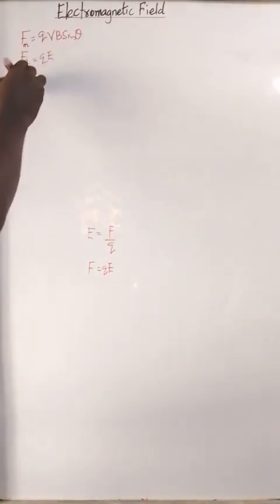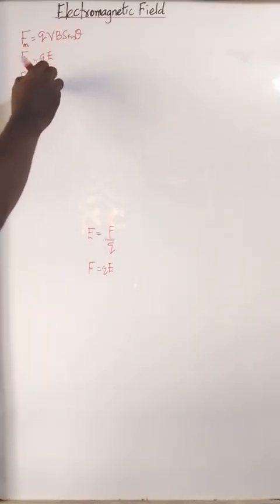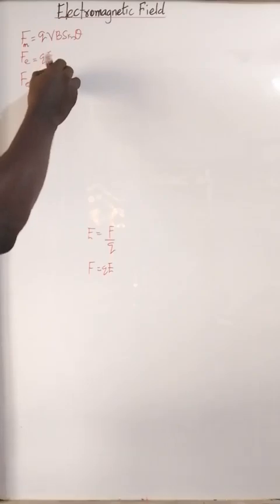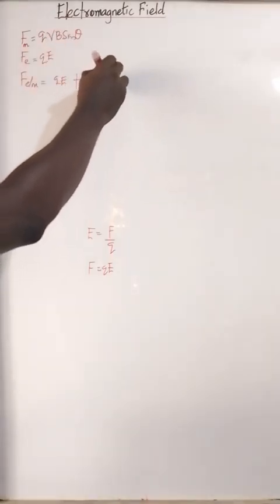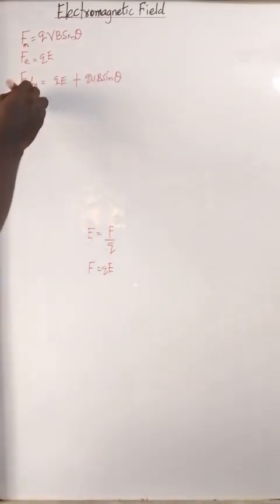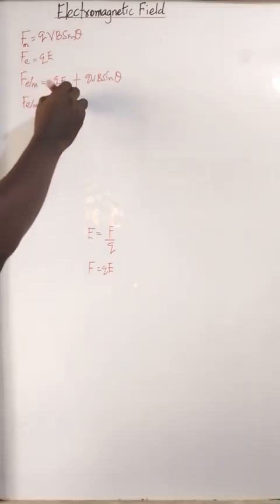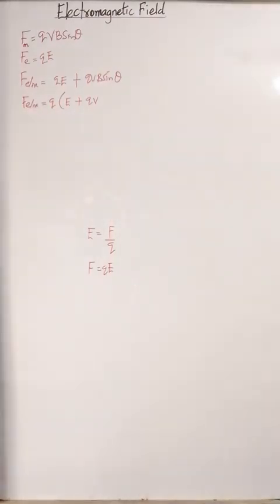QE. So for a body or a charge in an electromagnetic field, it is going to experience a mechanical force, which is a force that is produced by the joint interaction of magnetic and electric force. In that case, it's going to experience a double force. So we are going to have the first one, which is what? The electric force, and it's also going to experience this magnetic force. So from here we can say this electromagnetic force equals Q, which is common, into bracket E plus VB, because we've already factorized Q.